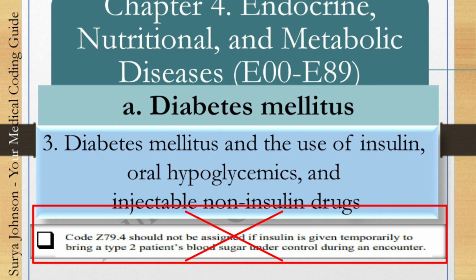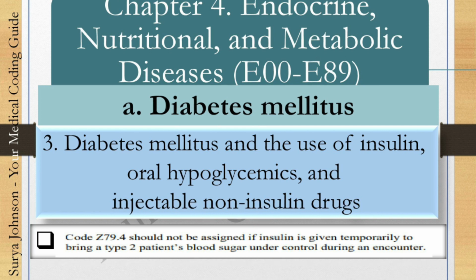Also, please note, you should not always code Z79.4. What is Z79.4? Z79.4 is long term, look at the bracket, current use of insulin. So it means the patient is not taking it for temporary purpose, like only one shot, only today. The patient should be taking it on a long-term basis or every day or as prescribed by the physician. The patient should have a long-term history of this medication intake. Then only you can go for Z79.4 because the description of the code says so.